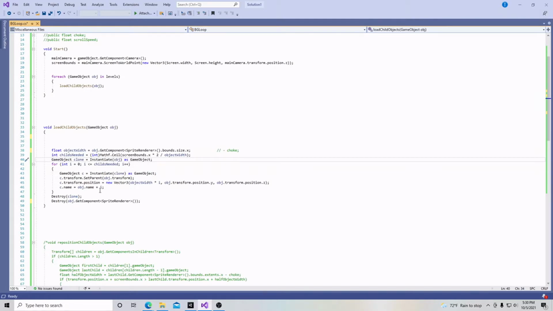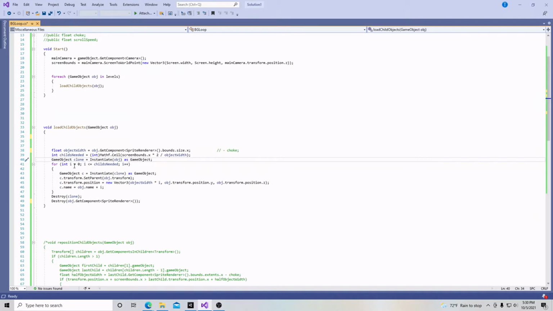Now we need a loop to go through for creating all these clones. Another new thing here is iteration. Here's a for loop, which we've seen before. We have an integer called i, equal to 0, and i less than or equal to childsNeeded, and then i++.